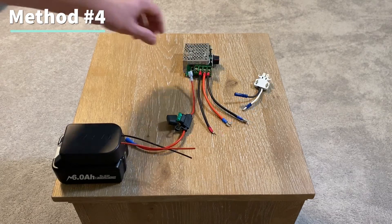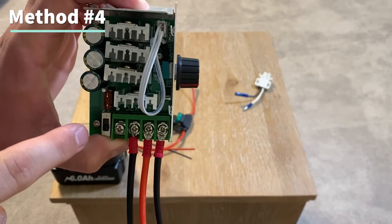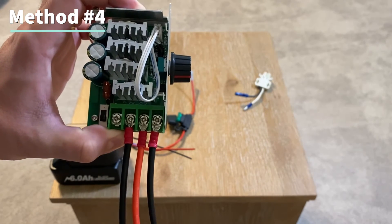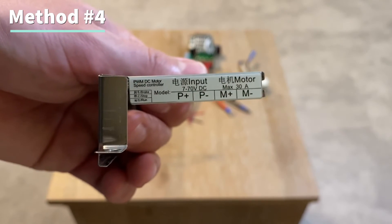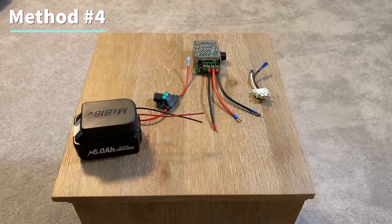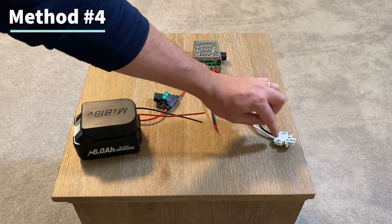As a side note, the speed control unit does come with an internal fuse — you can see it here in red. The first time I ran the car with the 30 amp original fuse it popped, so I replaced it with a 40 amp fuse because I didn't want to take off its cage each time to replace it. The input is P positive and P negative from the battery, and the motor is the output which connects to the car. We'll take these positive and negative wires and mount our connection piece to the car.